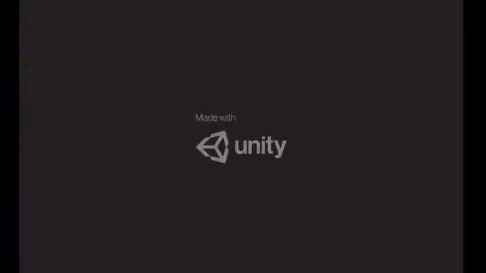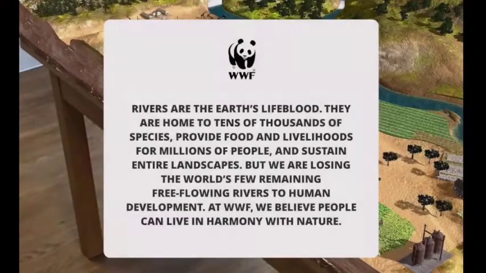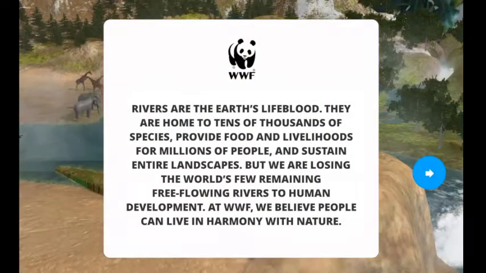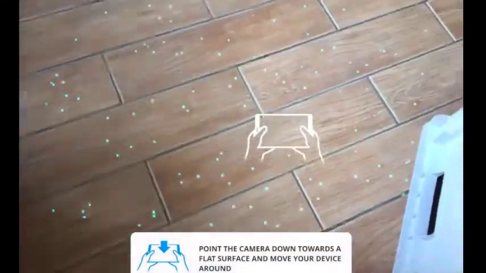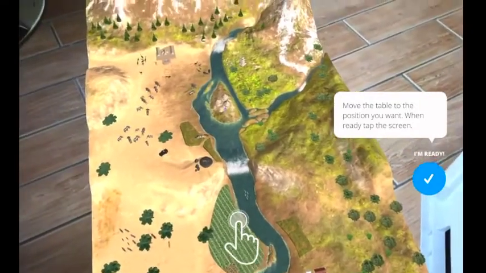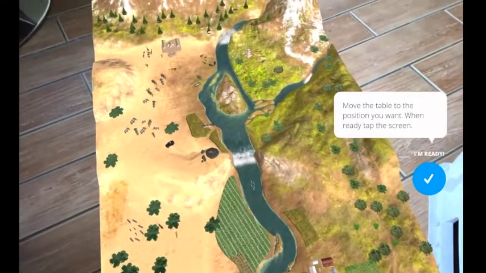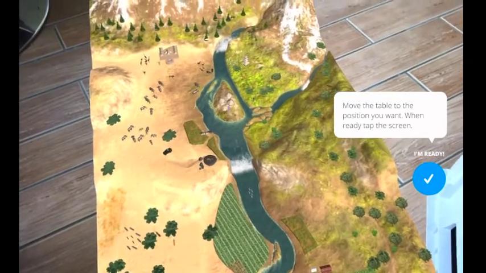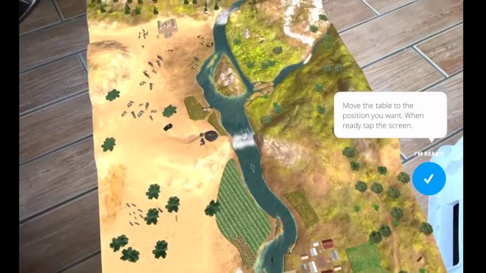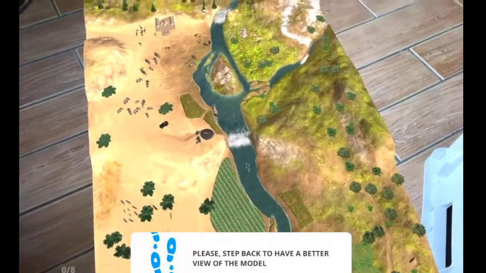And the other one that I want to show you is WWF Free Rivers, which is by the WWF, and it is an explanation of rivers and rainflow and the impact that has on the earth. So if I click in here, I'm going to have to find a target or a space, so you have a nice space on the floor, and then all you need to do is just tap and things will start to happen.